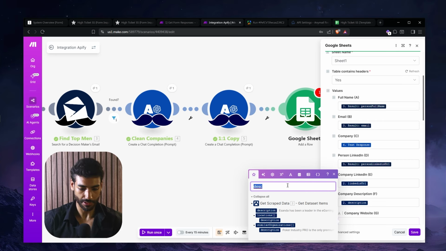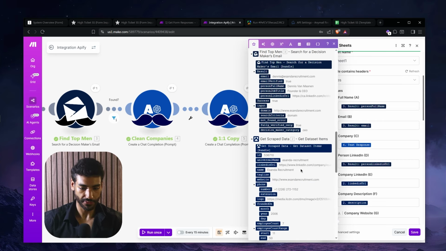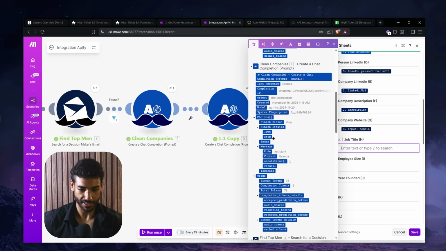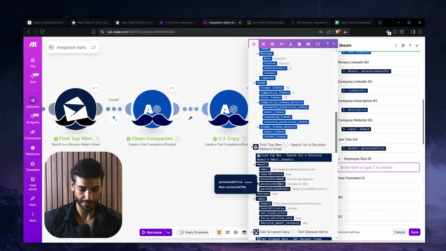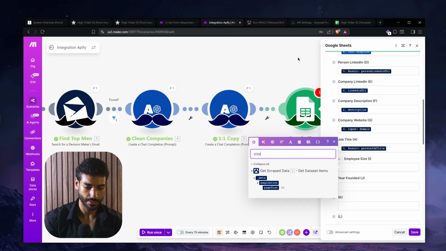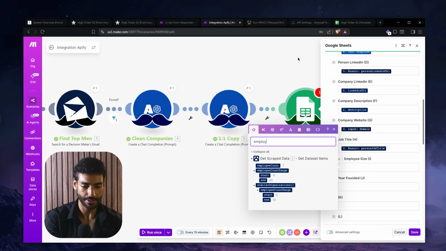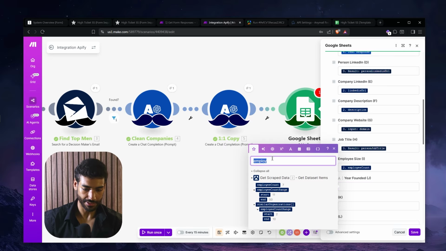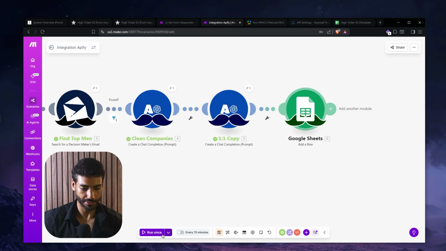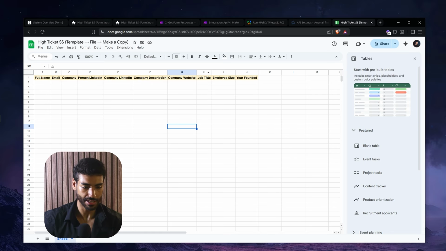Company website, we're going to get from website or domain. Job title, we get from here, which is pretty sweet, under CEO. Company size is employee count, 7. And then year founded, which is 2006. So now all I gotta do is run once and I will have it right here.